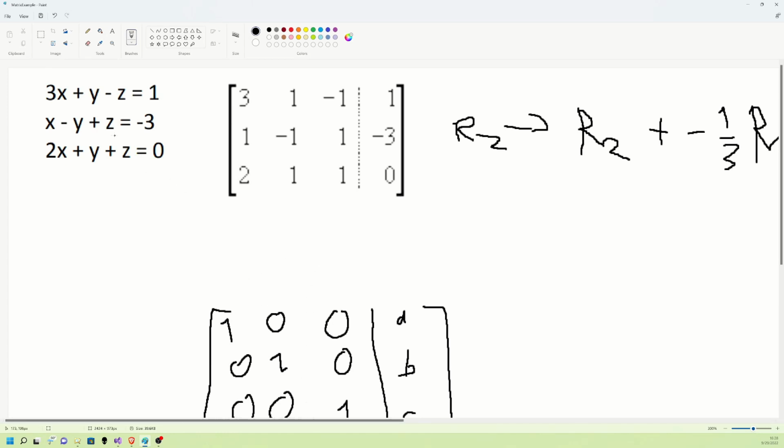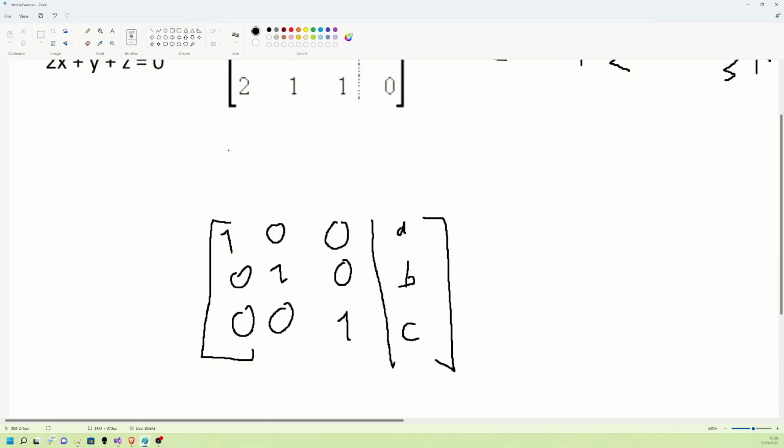Because we know that this value here is not going to be 0, we're going to be using this value to turn the other values in this column into 0, and then we go to the next one, and turn the values in that column to 0.